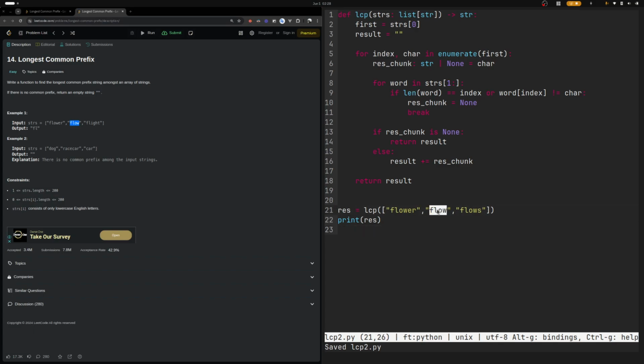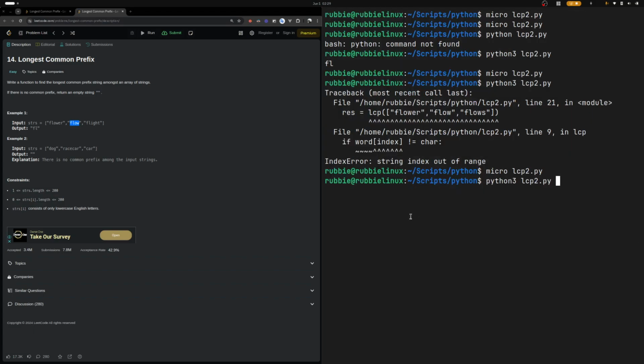The maximum length of the output you can get is the minimum length of the word in that list. So if I save this, we should get flow.